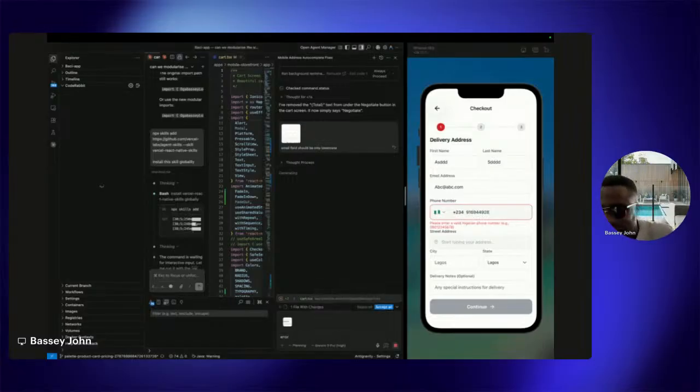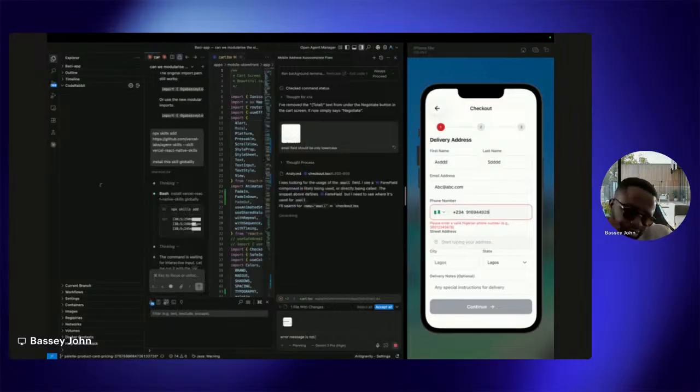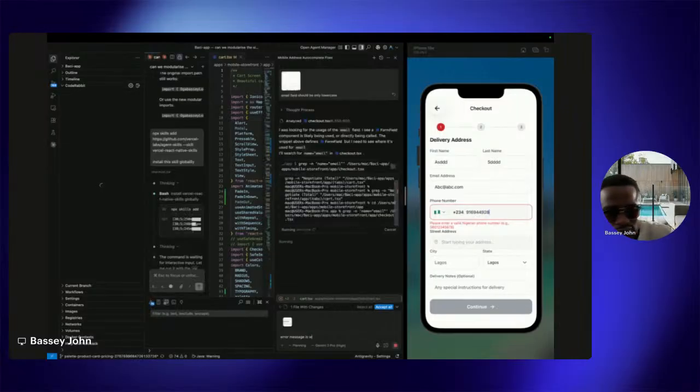Another thing I like about Anti-Gravity is that you can just be sending it all the things. You don't need to wait for this one to finish, if the request is very simple. Like now, the error message is wrong, it doesn't satisfy context.